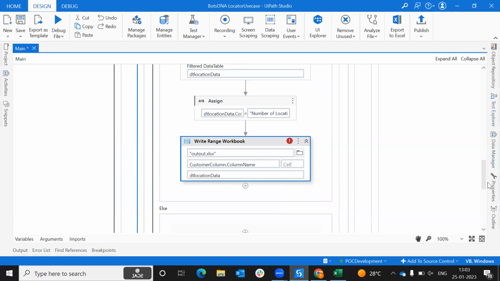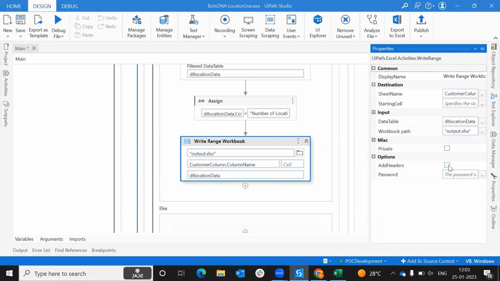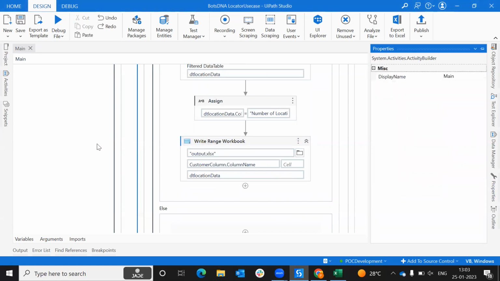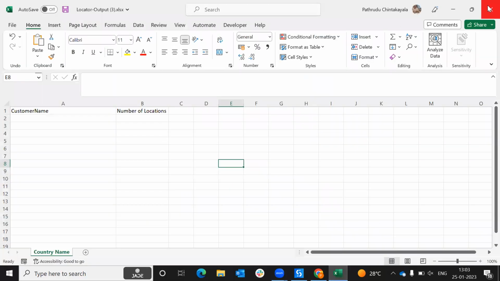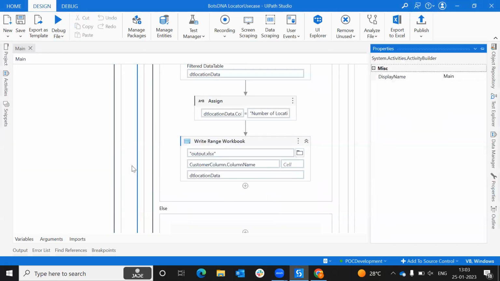In the properties, we'll check headers so that we'll have the column names as well. So this is how we generally do that, and we'll run this file and see whether we are getting the required output or not.